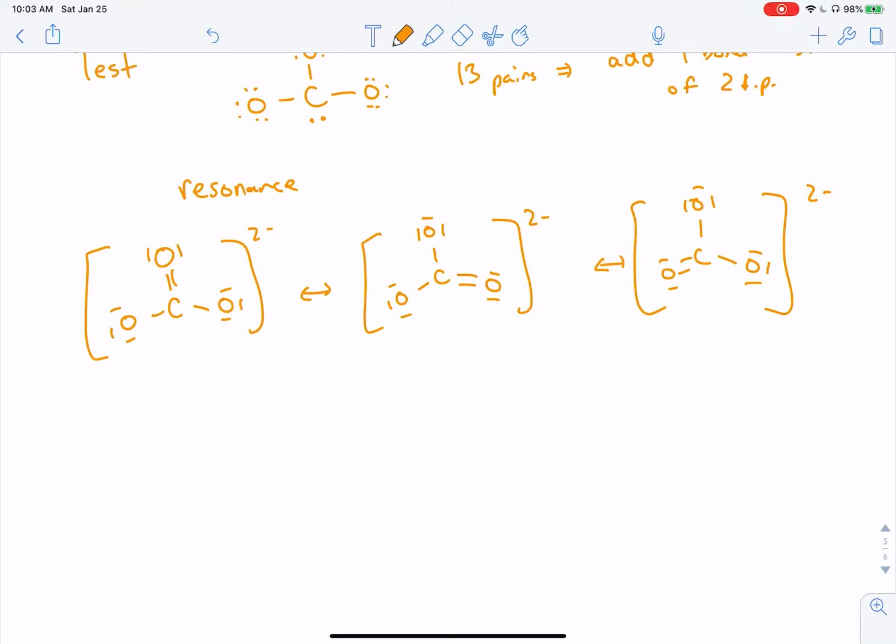They'll ask you to draw all 3. They'll say include all resonance structures. Yes, Ginevra. No, that's just me in a habit of doing it because I see the shape of it. We'll talk about shapes. This is a trigonal planar shape. No, they will never grade you on the way you draw your Lewis structure. You could draw it as a T if you wanted, and that'd be fine. You're not graded based on how you draw Lewis structure. As long as the right bonds and lone pairs are right, it doesn't matter.